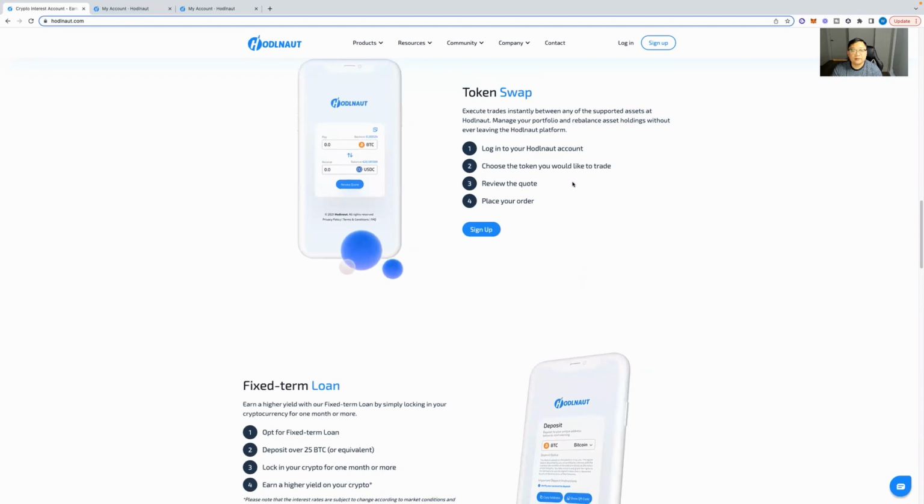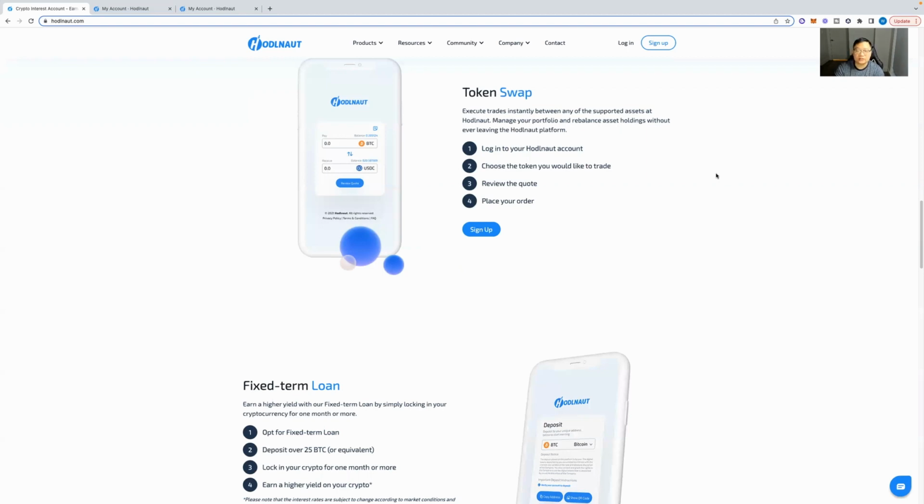So there's the app, and you also can do token swaps. So let's say you have a bunch of stablecoin you want to buy back into ETH. You can do a swap for free, no fees at all. Or if you have Ethereum, Bitcoin, you want to swap out to stables and get a higher interest rate. Let's say you took profit when things are up and just want to let things cool down for a little while or go back down. You can take your profit and then just hodl.